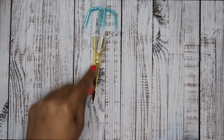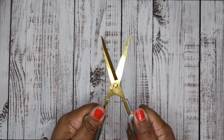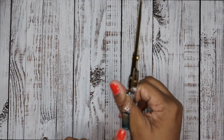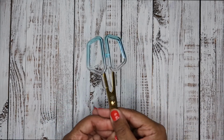Now, if you are looking for a good pair of scissors, I promise you with this launch, Erin Condren has you. They are launching these ombre turquoise scissors with the gold metal frame. And I've tested these out. I've been playing with these. You can tell, and they're gonna come in a package like this. I've been testing these out and cutting paper and cutting different projects with my daughter. I like these scissors. They're comfortable in my hand. They don't grip as hard, at least to me they don't. They don't leave that little indentation on your thumb. And these scissors are gonna go for $20 on the site.